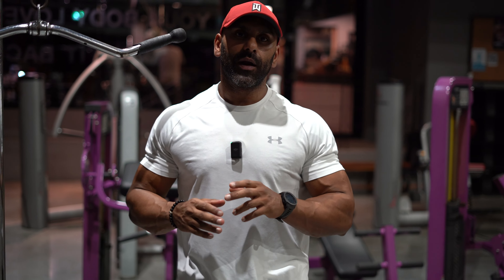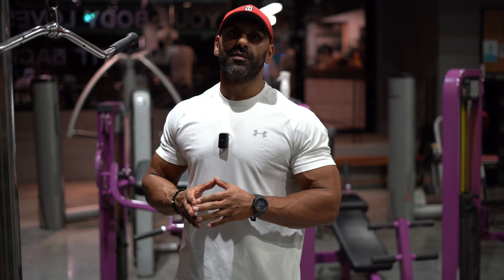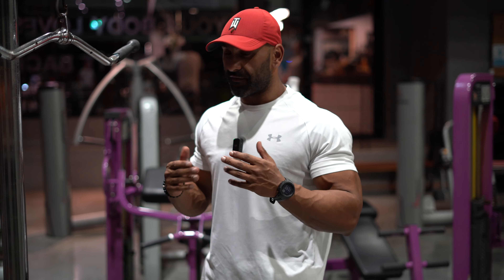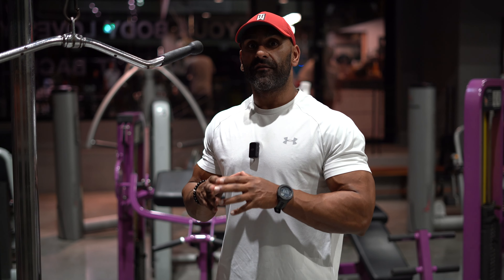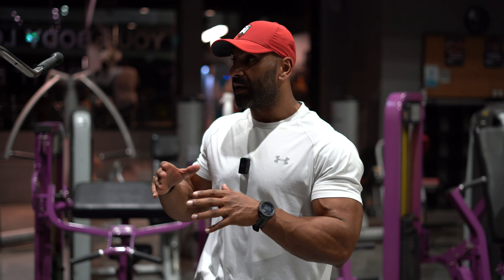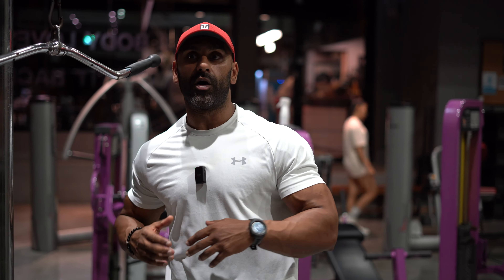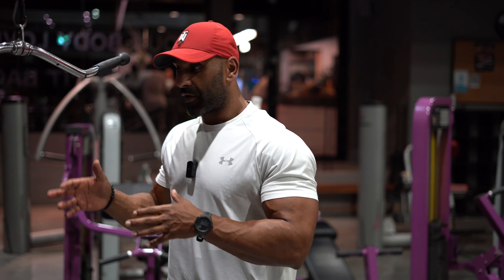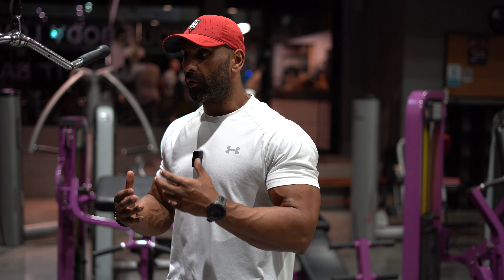I think the way I do it is the most effective. When I say effectiveness, I don't just mean what's going to build the most muscle mass — yes, this does build the most muscle mass for me — but effective in the sense that it's also very safe. Less risk of injury, the best range of motion, and you're not going to get any problems with your shoulders or elbows.